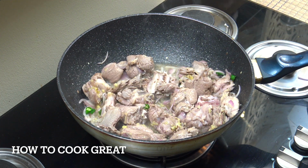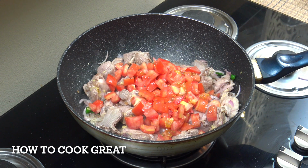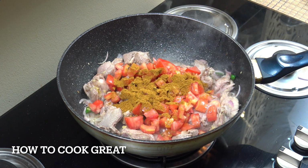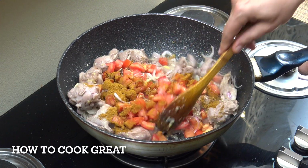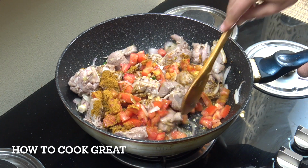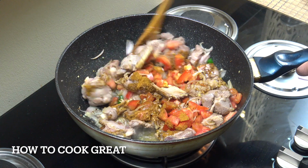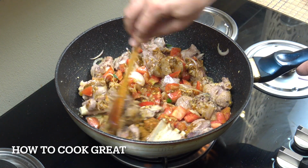Then we're going to go with our 2 cups of tomatoes. Try and use a nice ripe juicy tomato. To that we're now going to add that beautiful curry powder. And we're going to go about 5 or 6 minutes, I think now. What we want is those tomatoes to break down and give off, hopefully, some moisture. We're well on our way. Give it a stir every now and then.